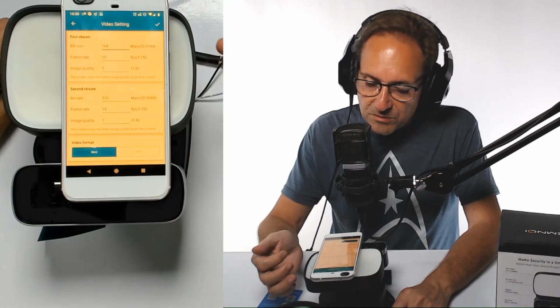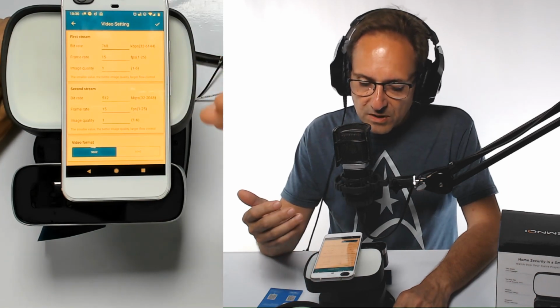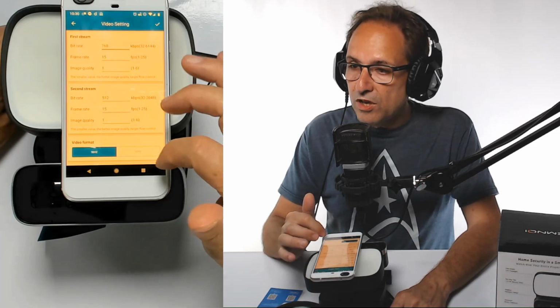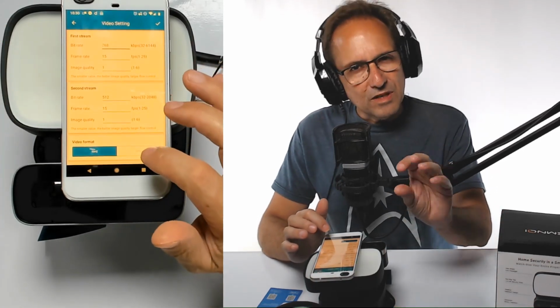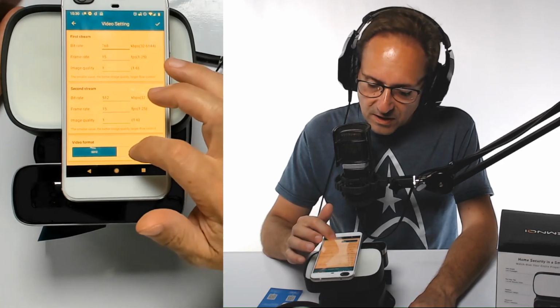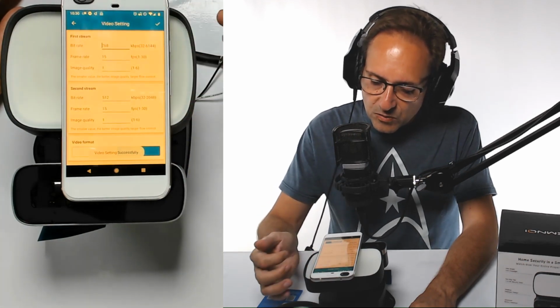Now, video settings, and you can set either the baud rate, the frames, the image quality. You can do a lot of things here. Now, very important, if you're in the United States, you'll be 60 hertz. Change that, so you don't get that flicker on the screen. If you are in Europe, it will be 50 hertz, United States 60 hertz. So 60 hertz, we save that.